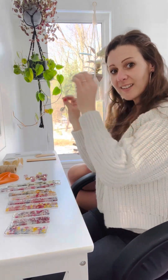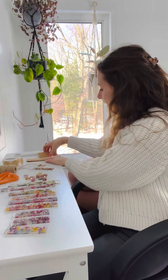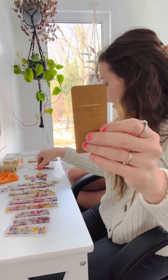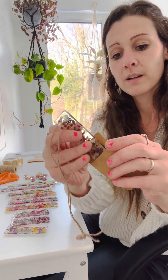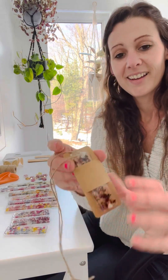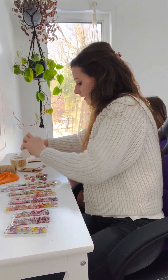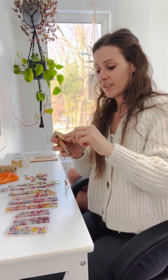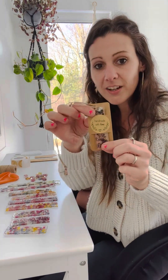That's what I'm going to be doing. And then I got Cece, my daughter — she's going to help me sleeve them. We got these cute little bookmark holder sleeves, and you put the bookmark through there like that, so it kind of holds it. Then she's going to put a sticker on the front that says 'handmade with love.' So she's going to sleeve them and put the sticker on for me.